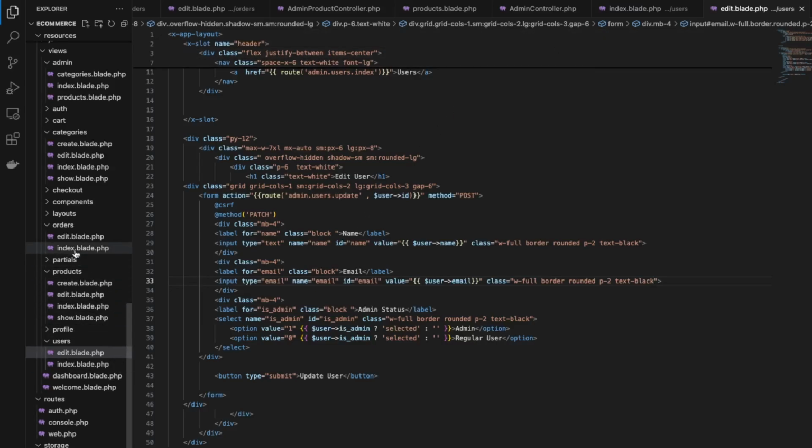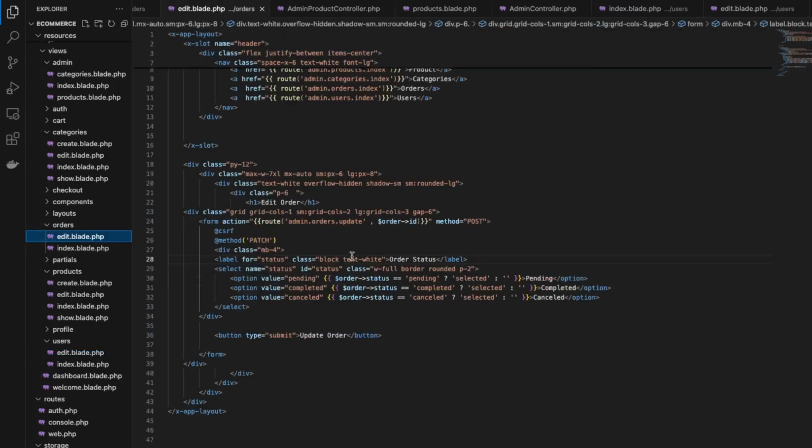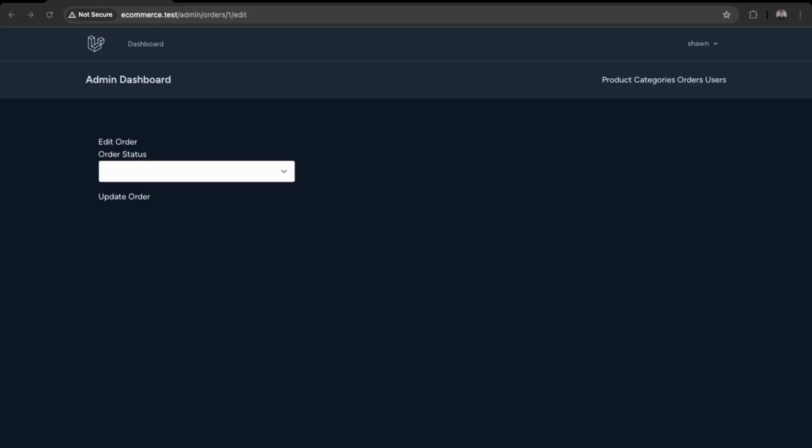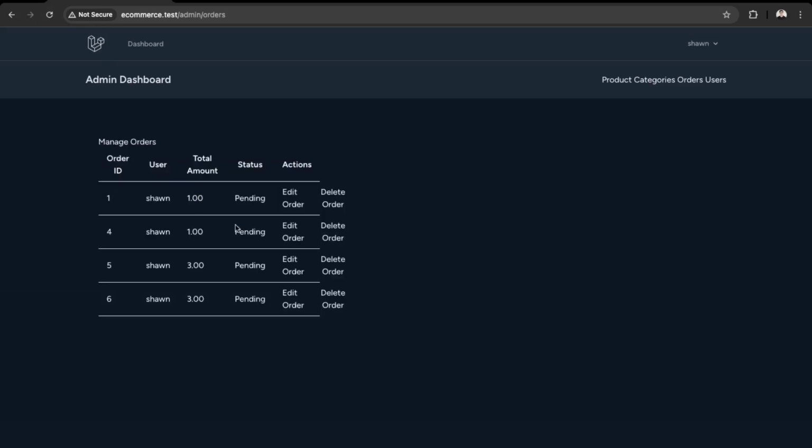So over here in orders, edit. Our label's fine, just within the select here, make it text black. Okay, save and double check. Awesome, so now we can change this, say pending, update order. And awesome, so this is working.